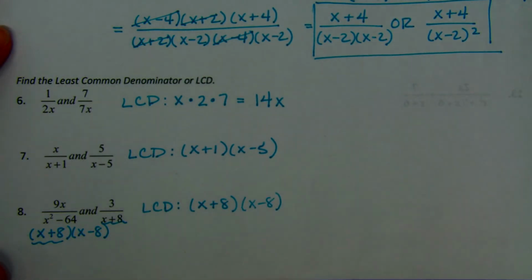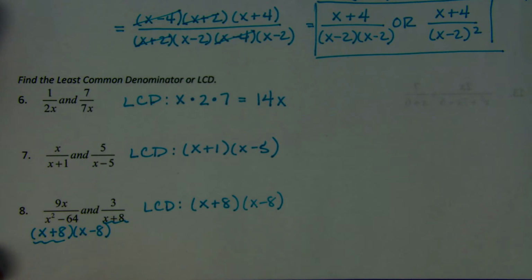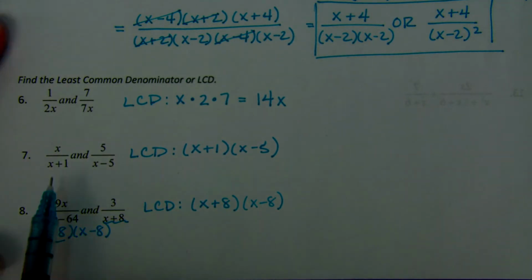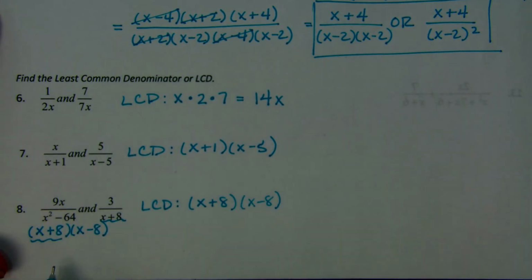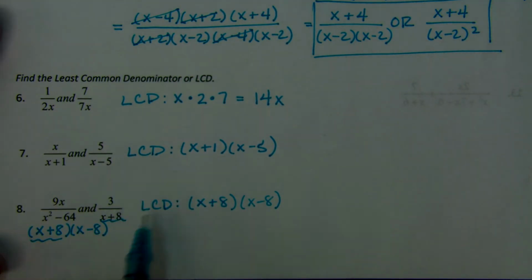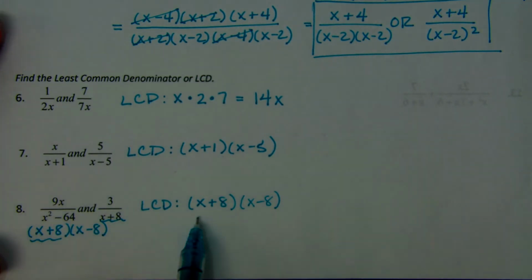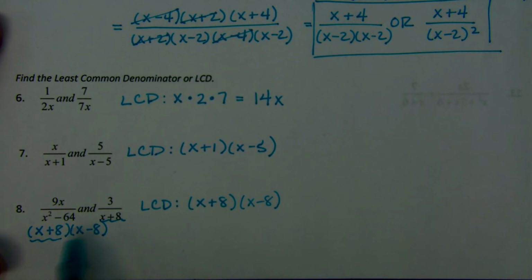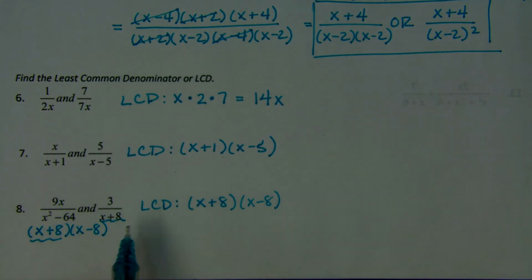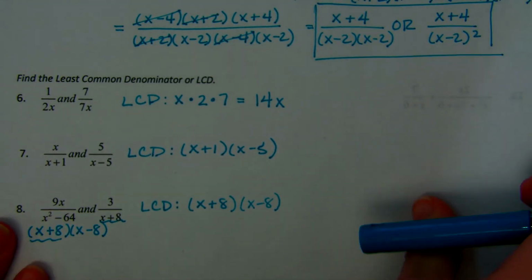So that's part of my common denominator as well. Anything that exists in either of your denominators has to go in the LCD. And we can save some work and some time if we notice common things, because then we don't multiply by as many factors when we are finding the common denominator.